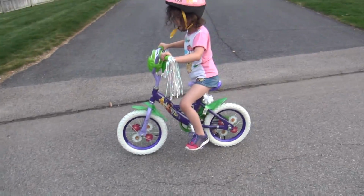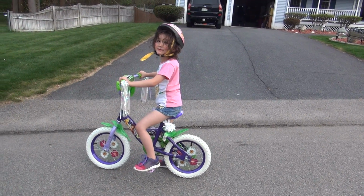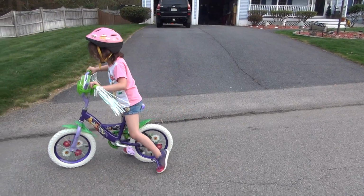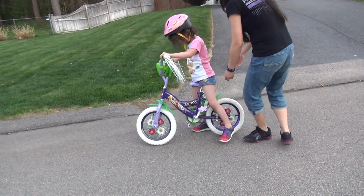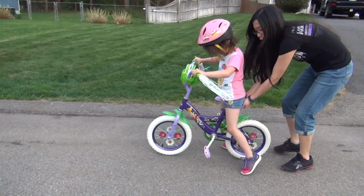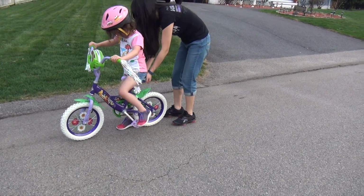Yeah. I want to pedal, but without nobody holding it. Without anybody holding? Mm-hmm. Okay. But without anybody holding it, I'm scared. Yeah. You want to pedal with mommy holding a little bit on the back? Remember how to use the balance, okay? I need to get the pedal. Okay. Go. So, I'm holding you.